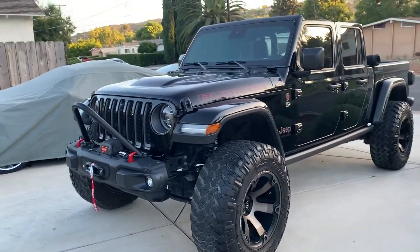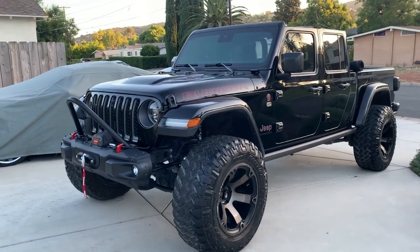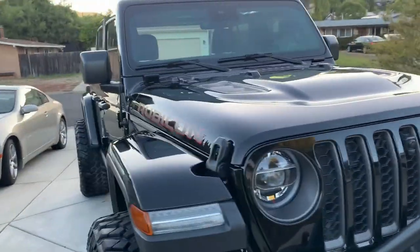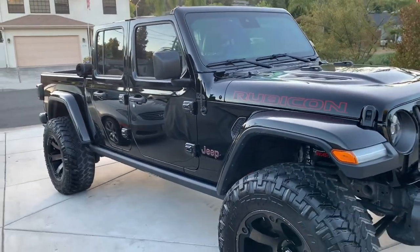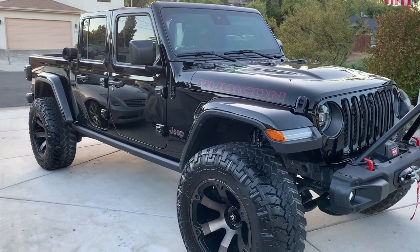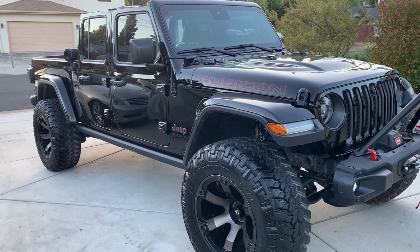So another thing is have a spotter. It's important. The trail cam on the Jeep Gladiator helps a lot, but having a spotter is very, very important as well. So that was really awesome to have everyone who was out there in the Jeep community helping out and providing spotters for me and all that. So that was very helpful and very, very cool. So yeah, don't take a stock vehicle.